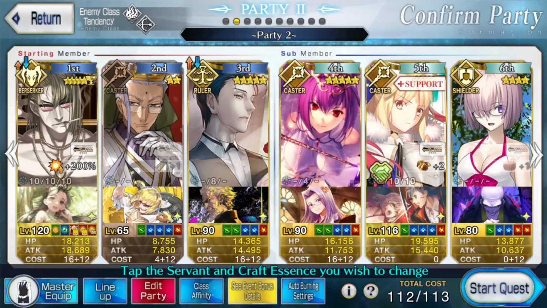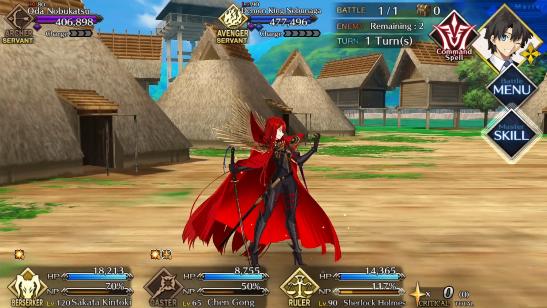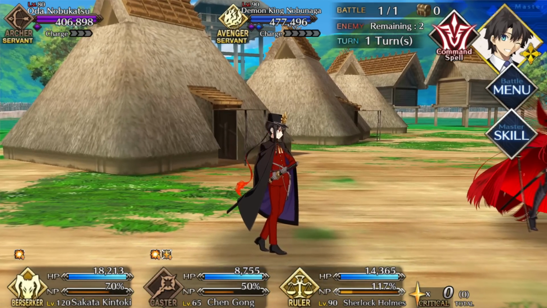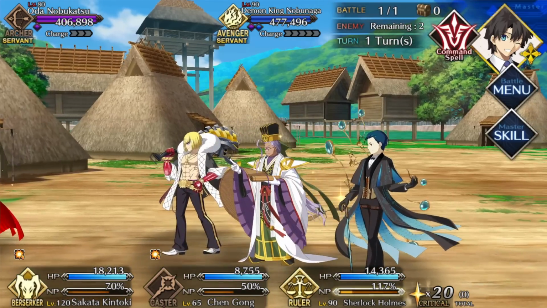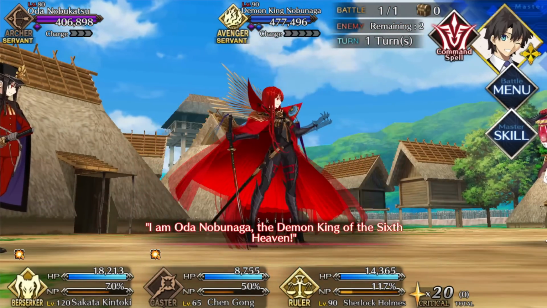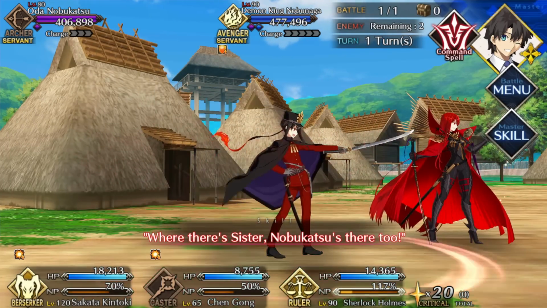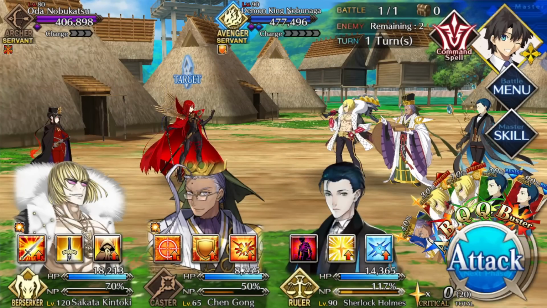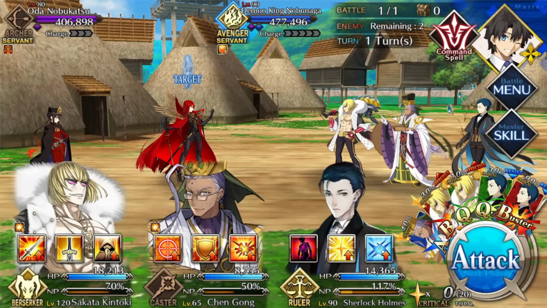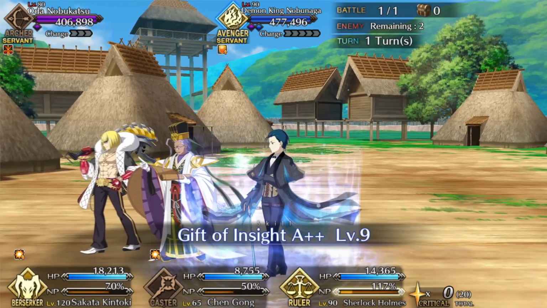Not a guide per se, this video, because as you can see, that's not really a team you can reasonably replicate. In fact, we're actually going to do this fight wrong. Now, the idea here is that Nobunaga herself has a very high defense buff, which means that you're actually meant to kill Nobukatsu. Nobukatsu will pop his NP, kill himself, and also remove Nobunaga's defense buff, letting you fight her normally. That's the idea of how you're supposed to do this fight. We're going to do the opposite.